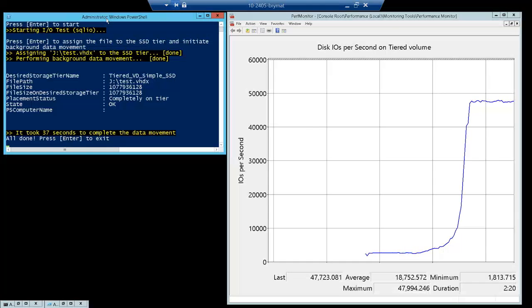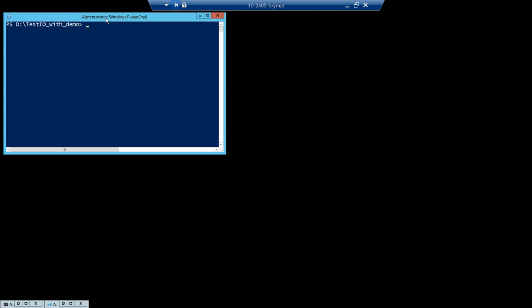We can do this. You can specify files to be placed on tiers, or you can have placement done automatically based on heat. So we give you the control whether you want heat placement or you want to control the placement. Now I'm going to hand it back on to Eldon.